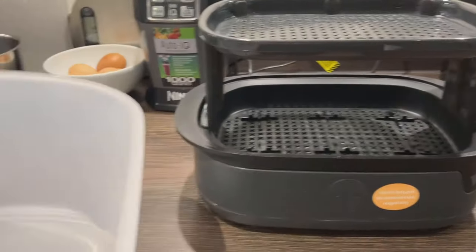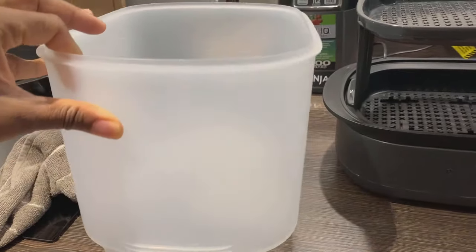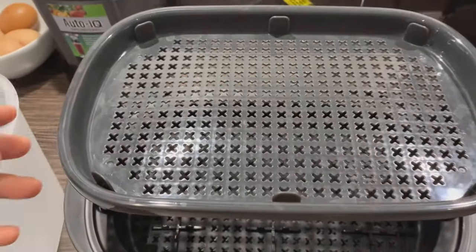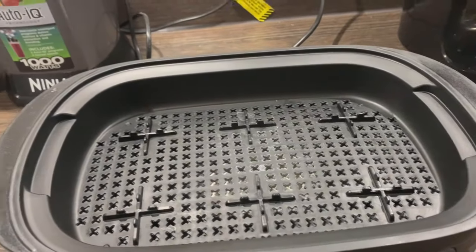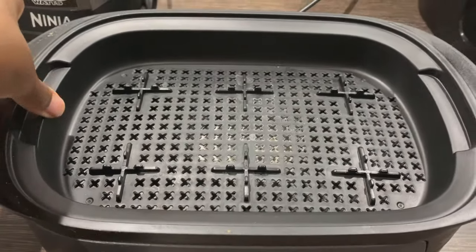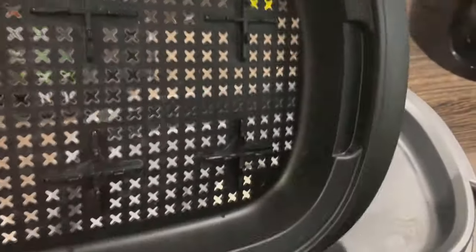It's very easy to put together — it doesn't take a genius to do that. As you can see, once you lift the cover off there are two trays: a top and a bottom. As I lift up the bottom tray you can see where the water dries out and leaves lime scale stains on the bottom of the cover.